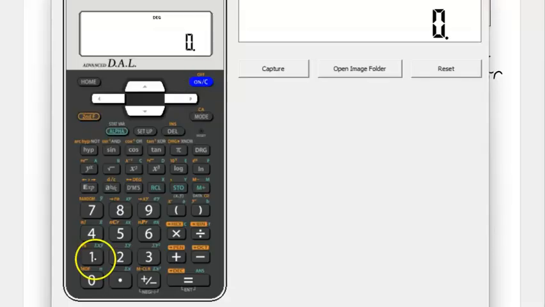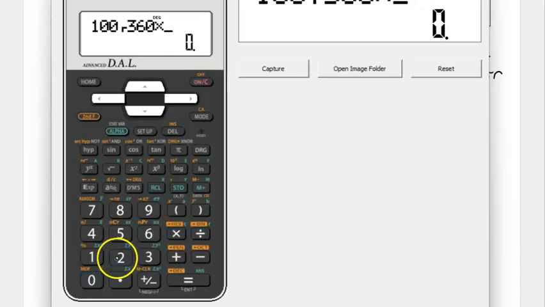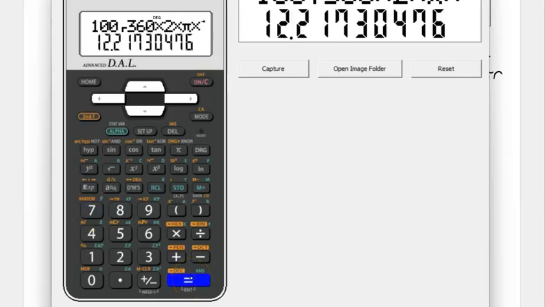If you have this Sharp calculator, it was 100, and I'm going to use the ABC button, 360. So now I've got, it's just how it is. It's 100 360ths times, this is the formula, 2 times, where's my pi button, times my radius of 7. That gives me this super fancy number.